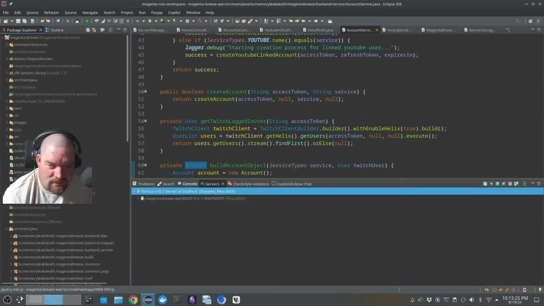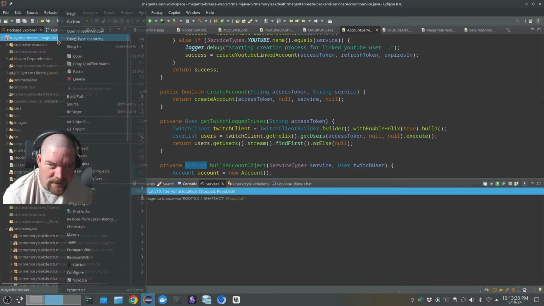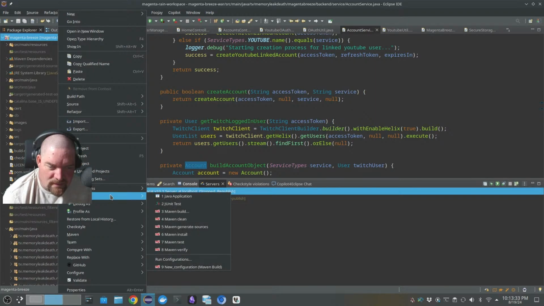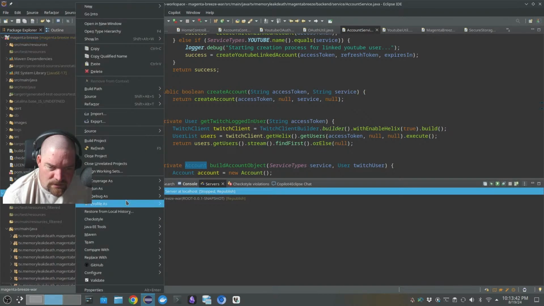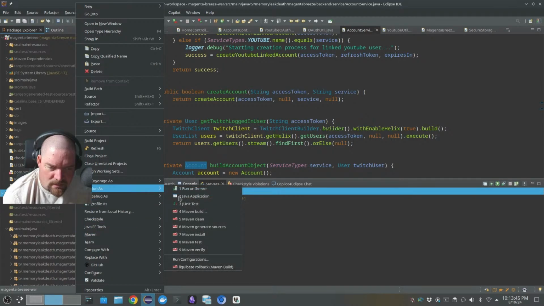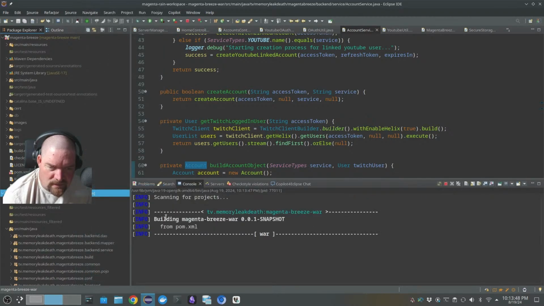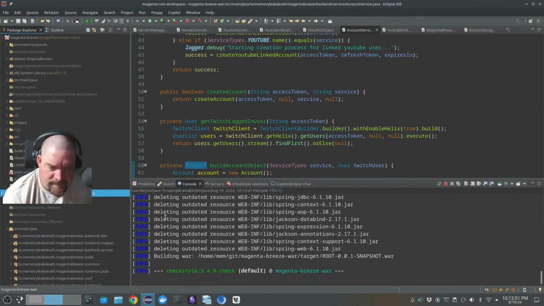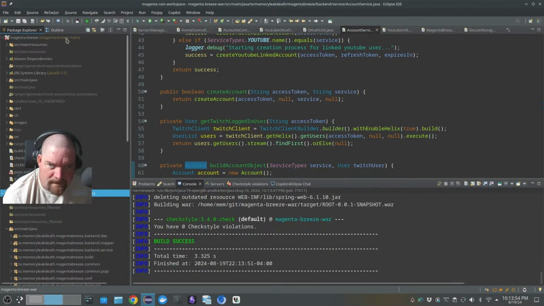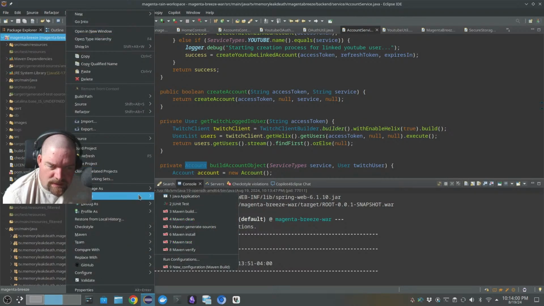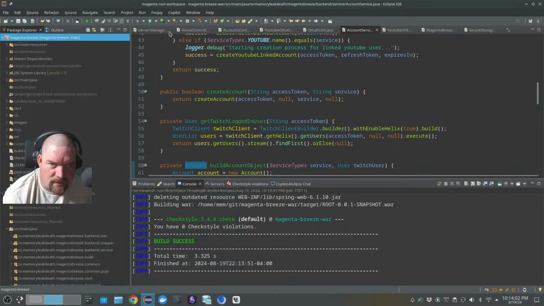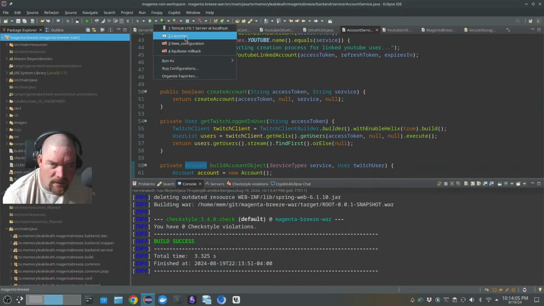And I'm using some old skills that I had from long ago as well. For instance, let's do verify. Right, and then over here, I run the launcher.